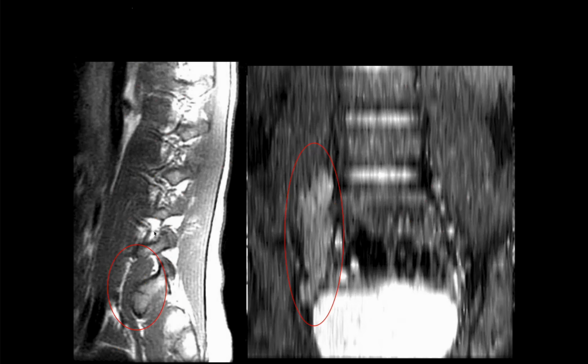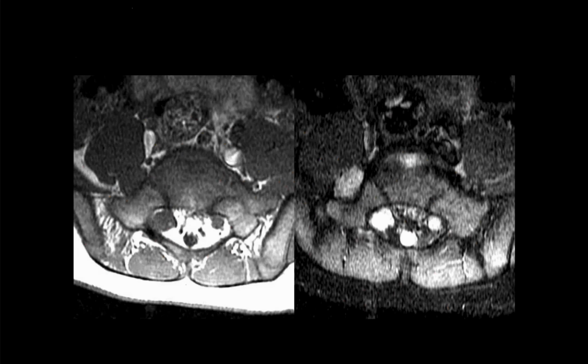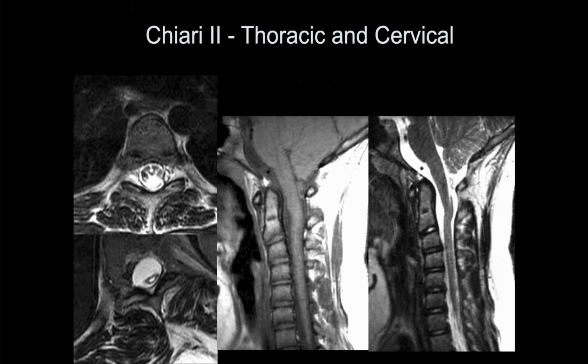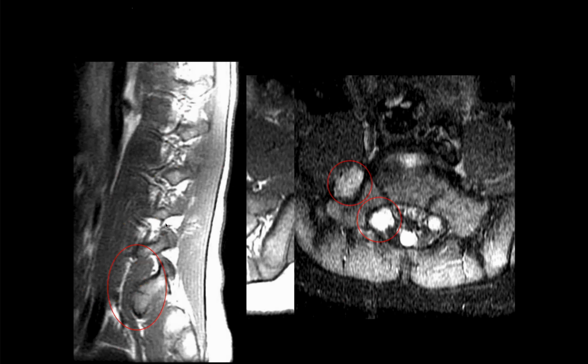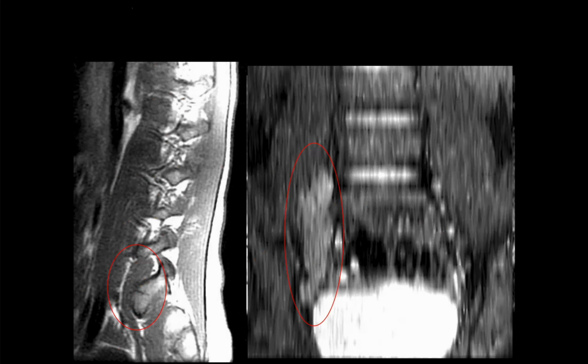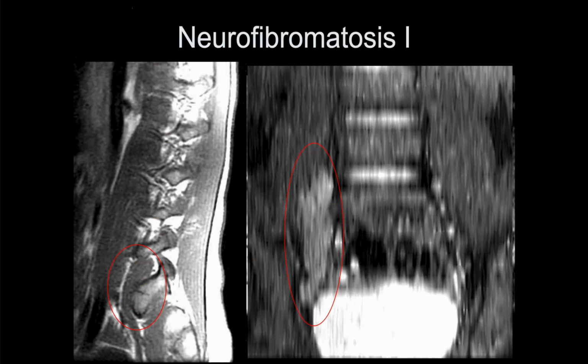There's a little bit of a differential, though. Charcot-Marie-Tooth for diffusely, but here, notice that higher up, the nerve roots are pretty normal. So we've got a few large ones down here, but if we go up a little higher, we're not seeing thickened nerve roots in the other areas. If this were Charcot-Marie-Tooth, we would expect all of these nerve roots to be thickened. So what else could cause thickening of the nerve roots? So this is neurofibromatosis. Yeah.